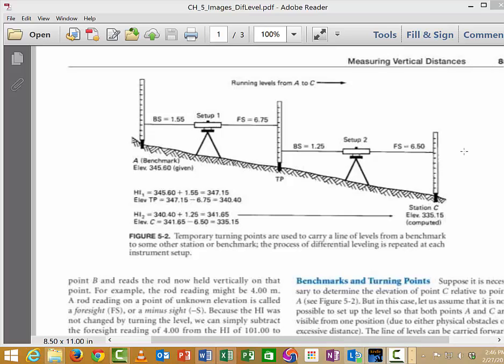I've made some screenshot images so I can kind of point around on the images. It's a little bit blurry, but obviously you can get a clearer image in your text, whether it's paper or the Kindle version. I did it so I could use my pointer.